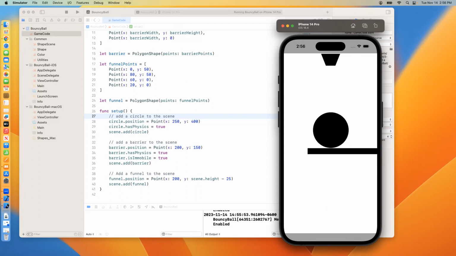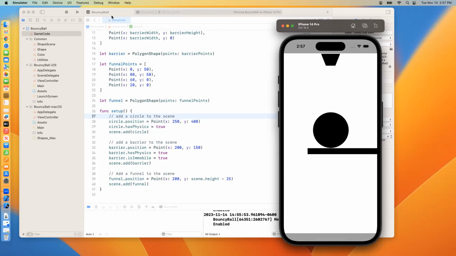Why is that not dropping? Because we didn't add physics to it. There you go. That's a good catch. If I would have added physics, then it would have gravity, and it would be pulled down to the bottom. We don't want the funnel to move, so we just don't add the physics. It's just a visual element.